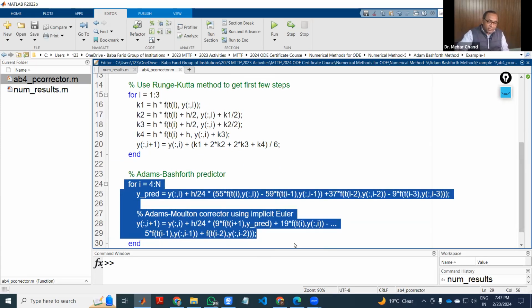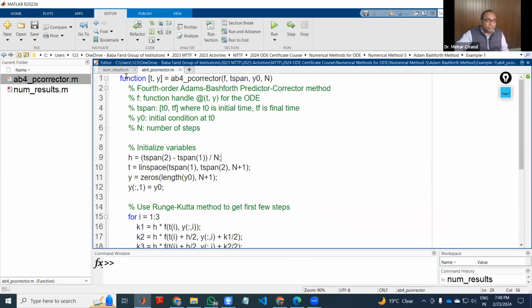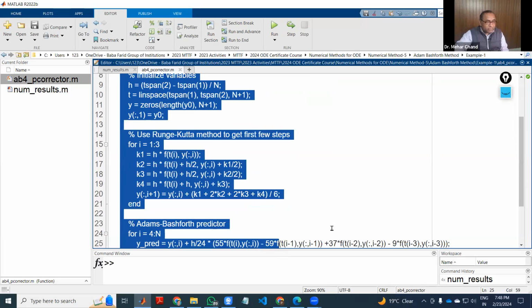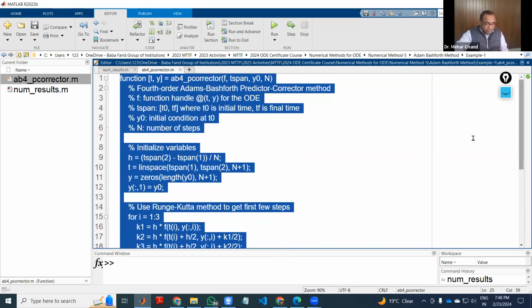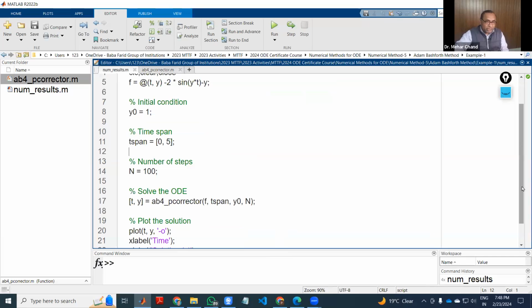Remember that you can easily write your program only if the method is clear, and the formula you want to implement must first be converted into iterative format. Then it is easy to convert into MATLAB syntax, and everything is very simple. The most important thing, as you know, is how to create a user-defined function. We create a user-defined function for this method, and in this file we are computing the numerical values.